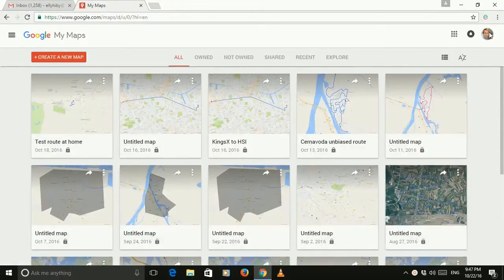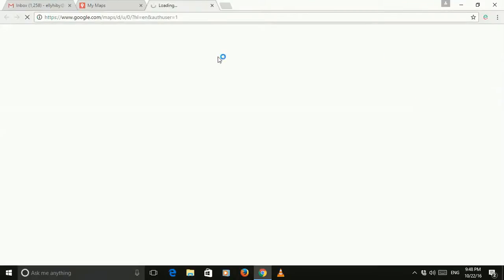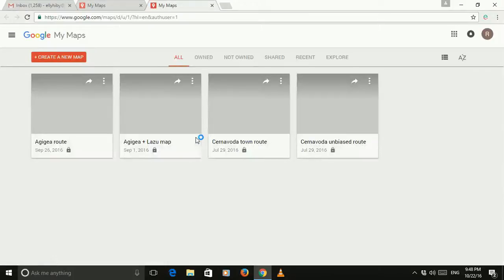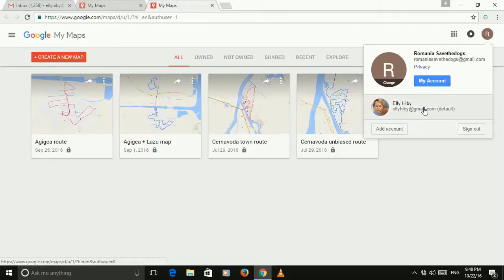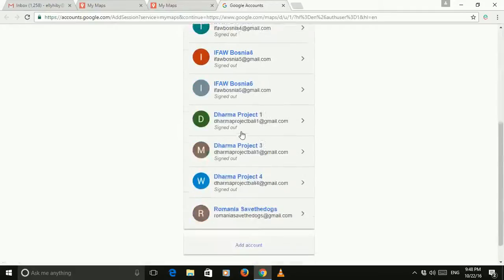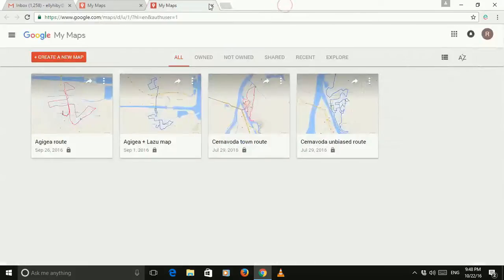Now again, what's important here is that I am logged in on my Gmail account, and what we need is for you to be logged in on the Gmail account, one for El Salvador and one for Guyana. You can flip between them here, so you can add an account, or you can click onto that one and it asks you to log in as that. If you're logged in, you can flip between the two, or you can add a new account, either one you've set up previously, or you can start a new account here as well. Anyway, let's flip back to where we were.